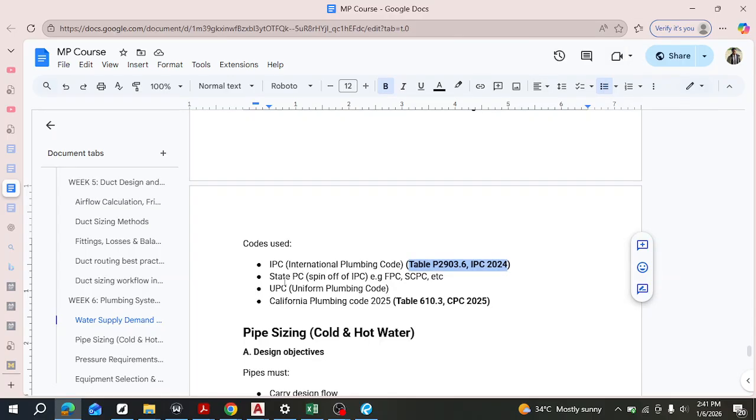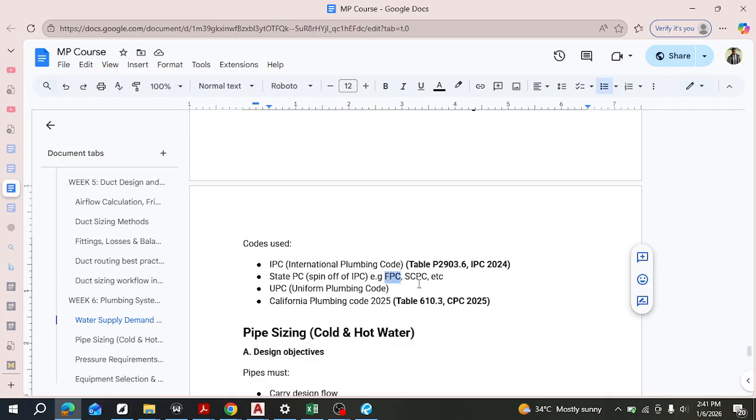Now the international PC, like the name implies, is a standard that the international body uses. But in the US, each state has a particular plumbing code that is usually based off the international code, with little changes made in that state code to match their reality and conditions.